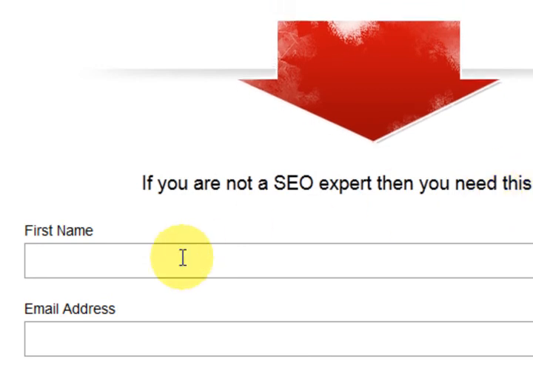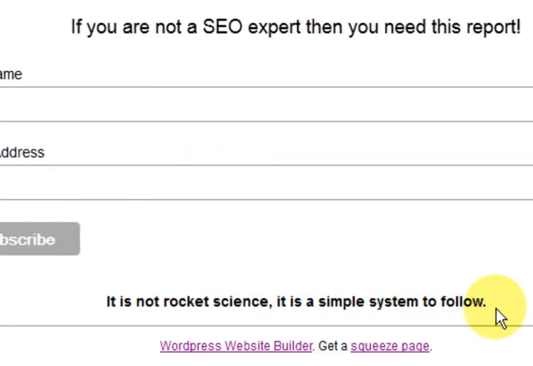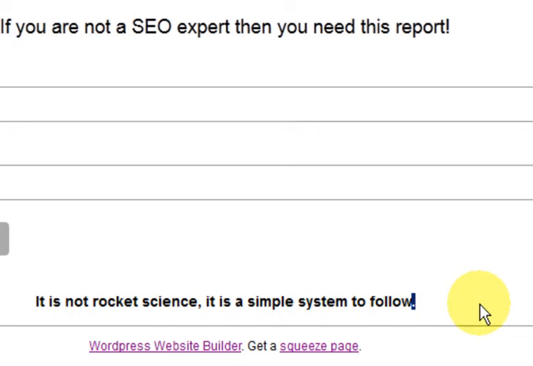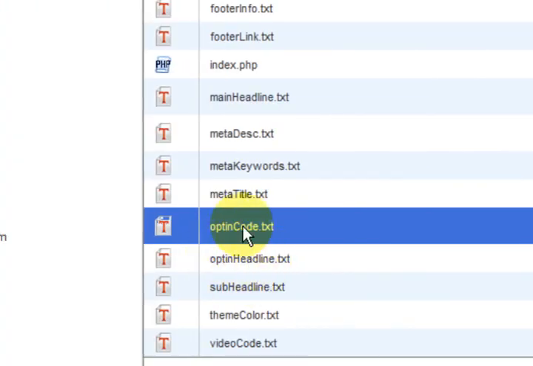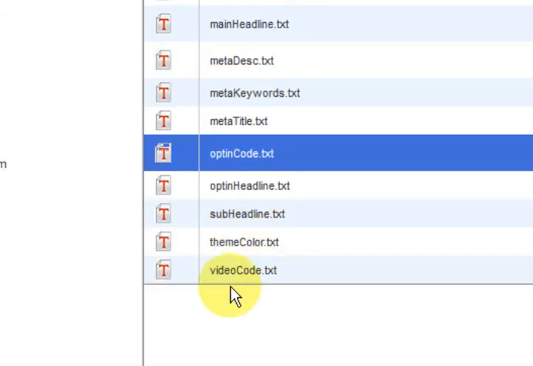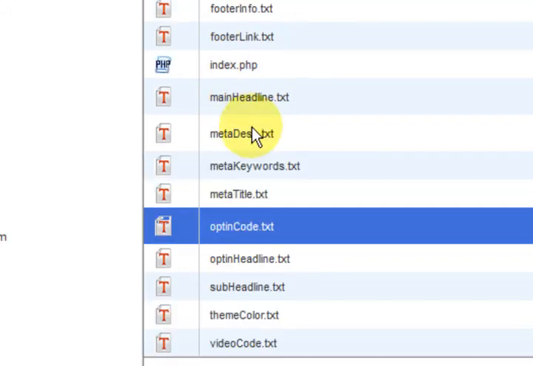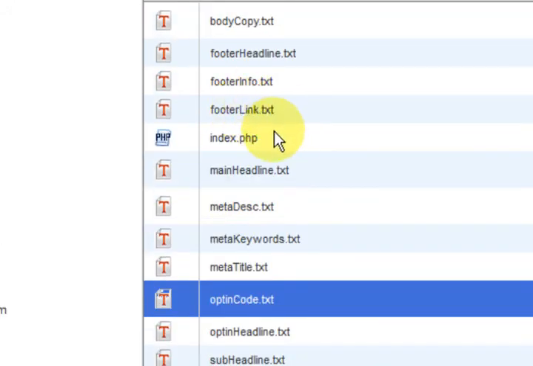Alright, I'm happy with that. I'm going to take that full stop away because that's really annoying me. At that point I think you need a few full stops or none. So that's called the opt-in footer. All I have to do is go there and look for the opt-in headline and then the sub-headline. So you get the picture of how you do this.